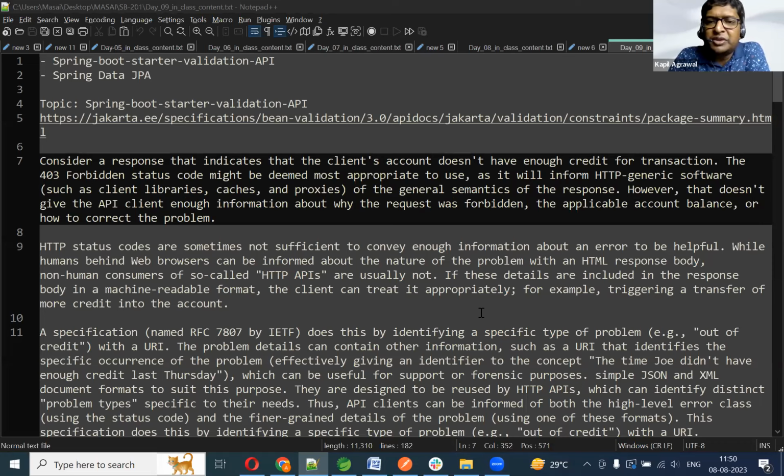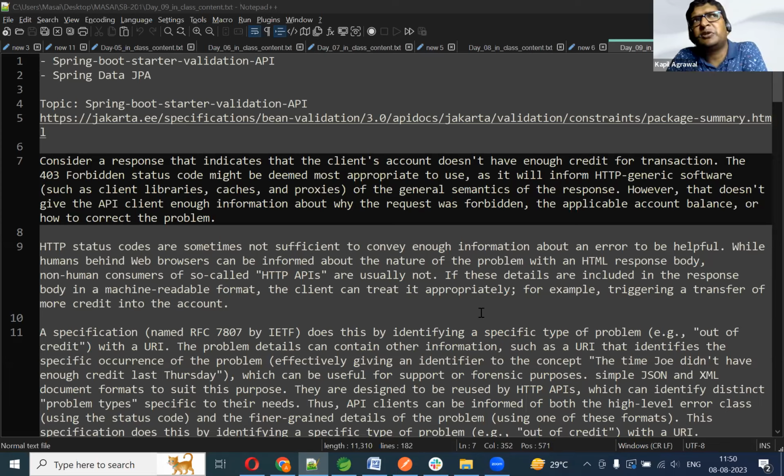Definitely no, because a machine is not able to understand the meaning of these error messages. How to process this? For communication among machines over the HTTP protocol, we have the concept of status codes, such that if the status code is from 200 onwards, it says the operation was successful. If it is from 300 onwards, it is redirection. If it is 400 and so on, you would call it a client error.